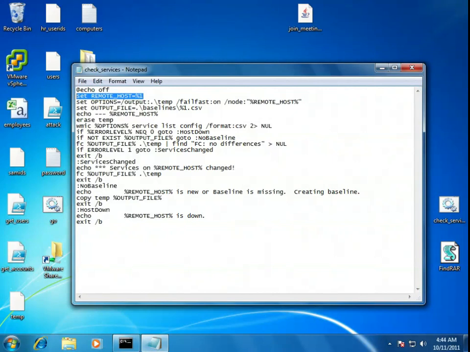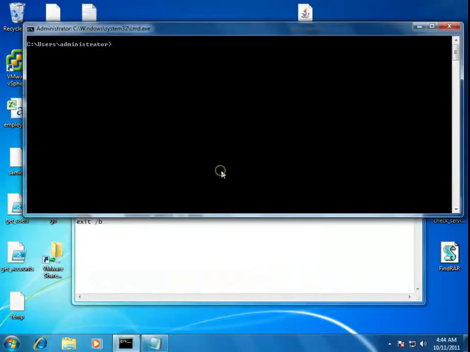So now that we have that remote host, notice the next line creates another variable. This one is called options, and it sets up a whole bunch of options for things that it's going to do to that remote host. And it has here the /node option with the remote host that we've specified. Well, what's this about? What actually happens? Well, in this script, we're making use of a tool called WMIC, which stands for the Windows Management Instrumentation Console. From this console, we can query any aspect of the WMI, or Windows Management Instrumentation infrastructure.